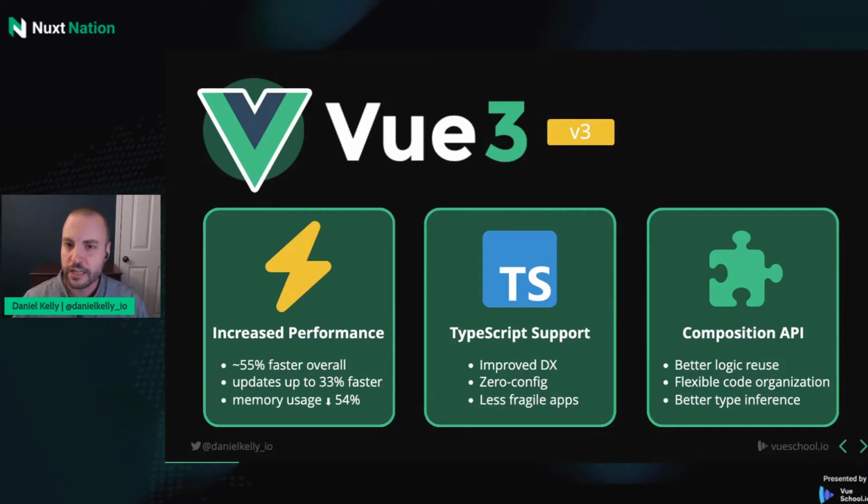because you don't have to worry about the configuration. You don't have to worry about getting the compilation set up and all that. It just works out of the box with Nuxt 3. All you have to do is add that .ts extension to the end of a file, or have lang equals ts on your Vue components. So if you want to learn more about TypeScript and you have a Nuxt 3 project, I definitely suggest that you play around and dabble with it. And of course, being in Vue 3, we also get the composition API.